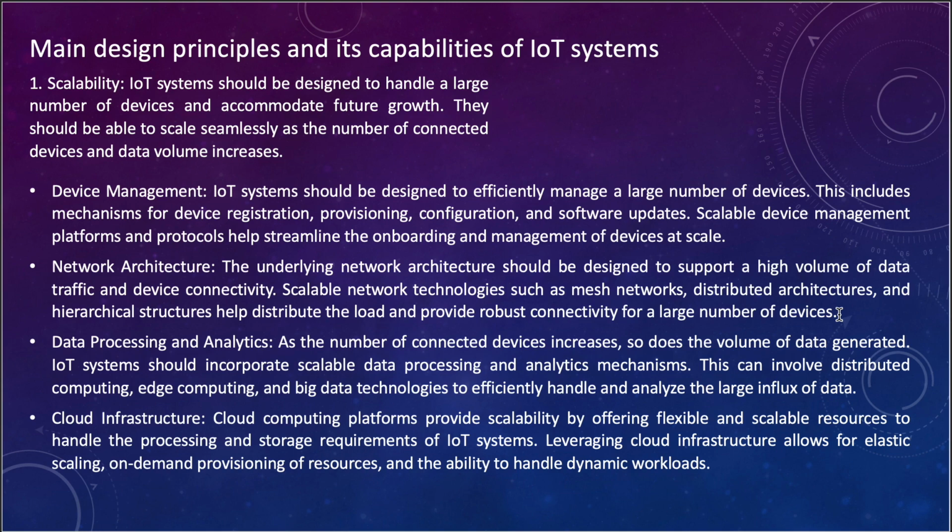Things like that. And whatever architecture we use for the design, it should have the ability to add one more device when needed, add one more path when needed, and if you take the usage of IP addresses, again it should have the ability to add more IP addresses, and so on and so forth. Similarly, if we talk about the architecture, the entire architecture model, all these four layers should have the ability to expand alongside the requirements. Next is the data processing and analytics.